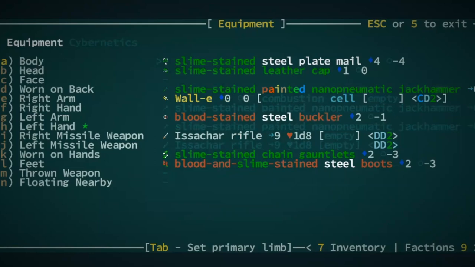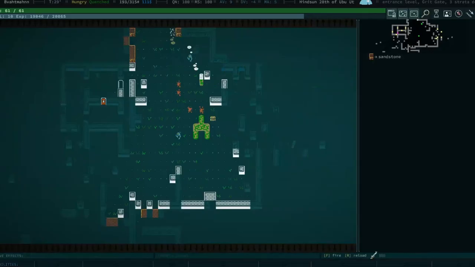So I'm looking at my Isakar rifle. It says empty. Yeah, you need to reload it. Oh, you can do that from here. There you go. So it's not like an upgrade holdout, it literally had no bullets in it at the time. We can modify it, but by the time we're able to modify things, we'll have upgraded to something better than the Isakar rifle.